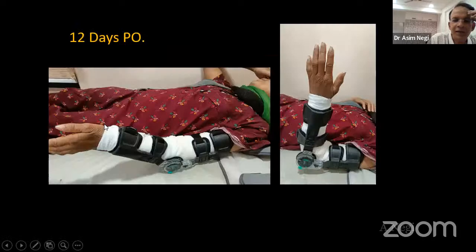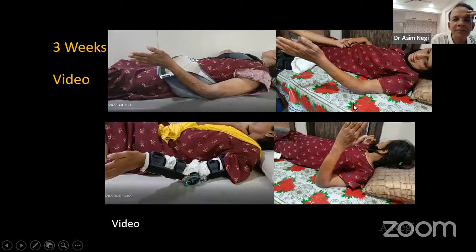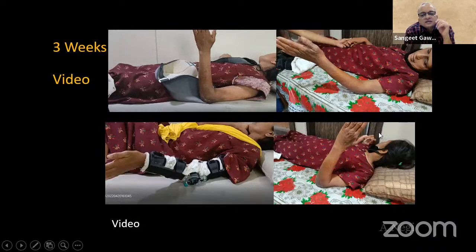This is the hinge brace. You can fix the angles. 12 days. 3 weeks. Don't allow a complete extension. Initially, you can prevent it at 30.